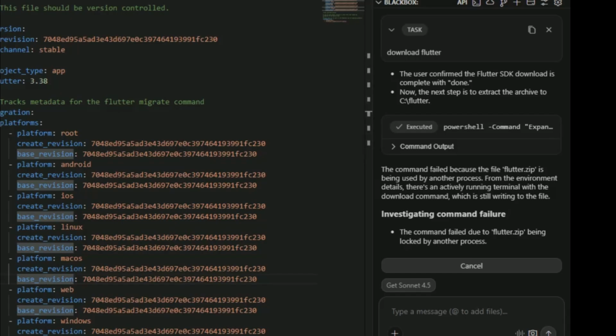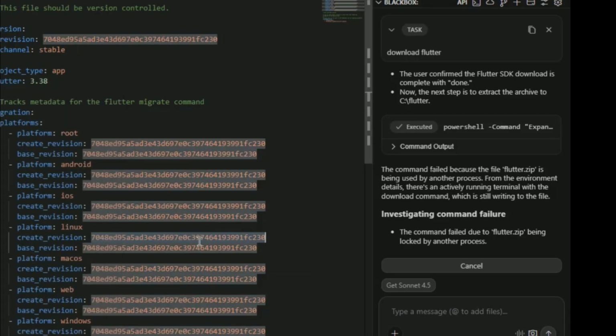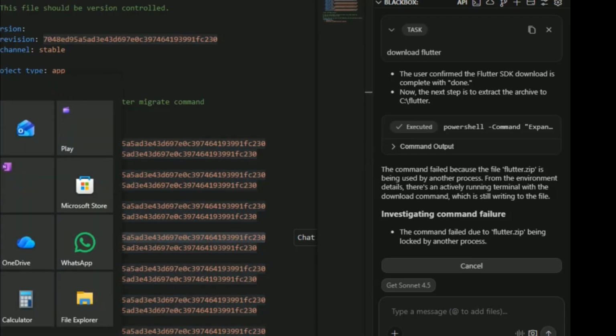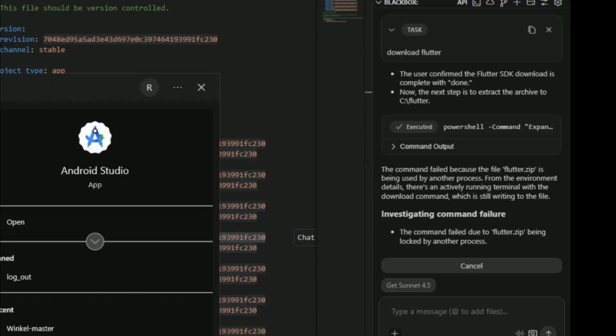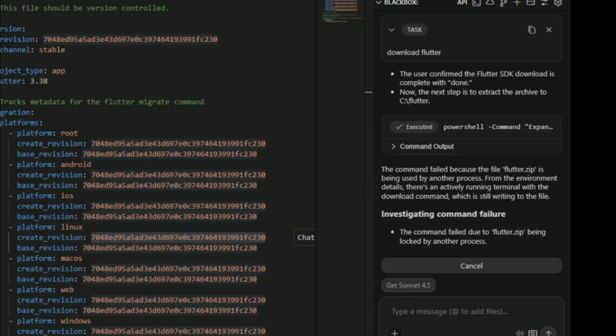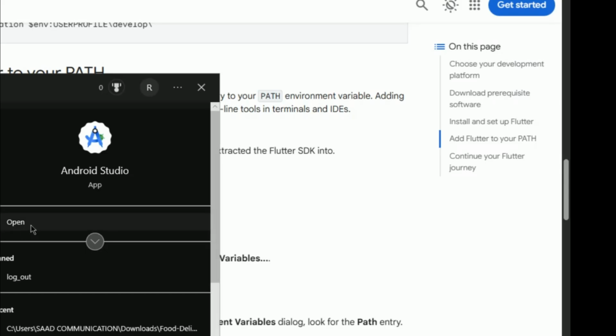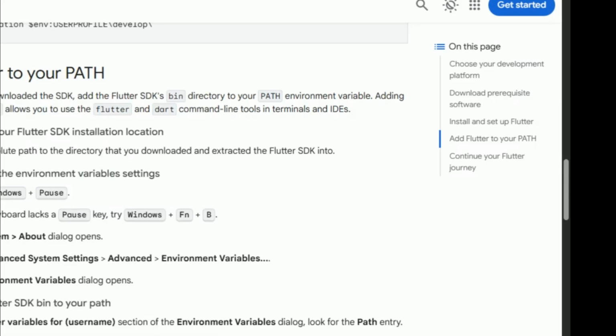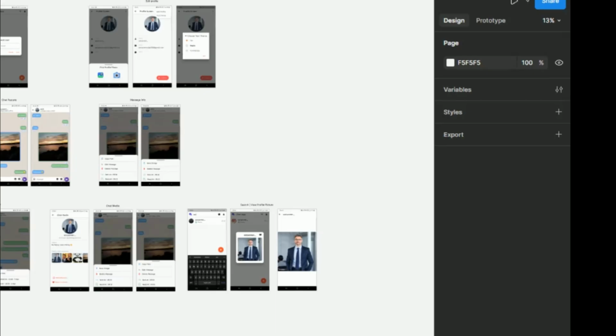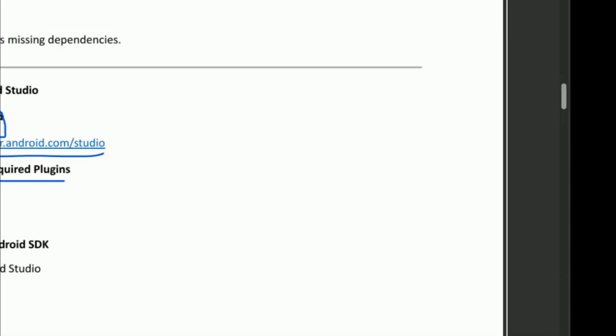Let me show you. Now it is not opening, so just wait some seconds. Now it will open. It is not opening, so we'll open it ourselves. Let me click Android Studio. When I click on Android Studio, it is still not opening. So why is it not opening? Let me write here, Android Studio, open, and then it is still not opening. So what has happened?